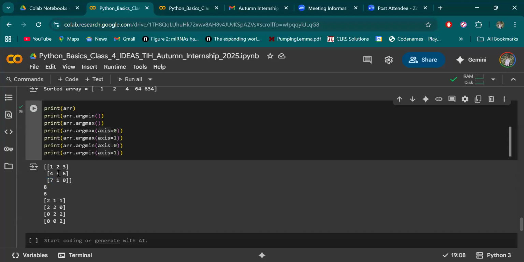Next, for the first index, I have the maximum element in the second row, correct? And for the third index, I have the maximum in the second row again. Okay, so I have 2, 1, 1. Similarly, argmax along axis equals to 1.